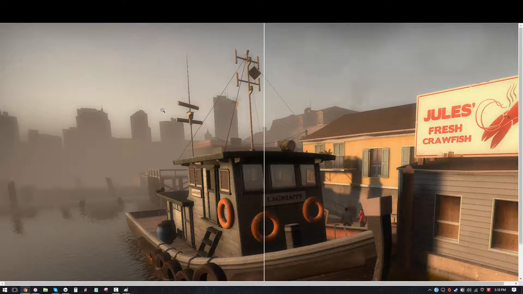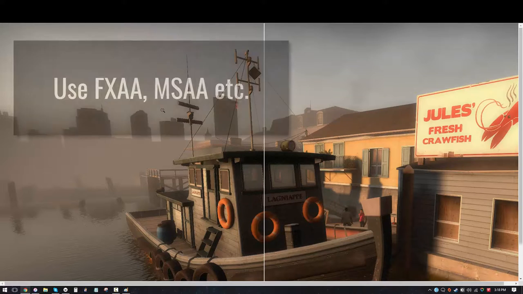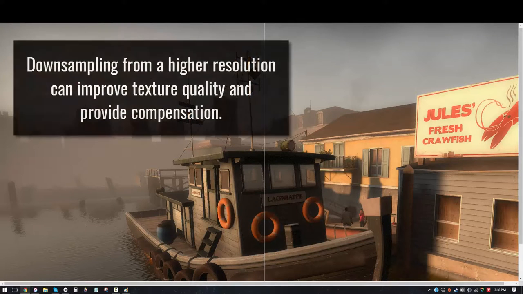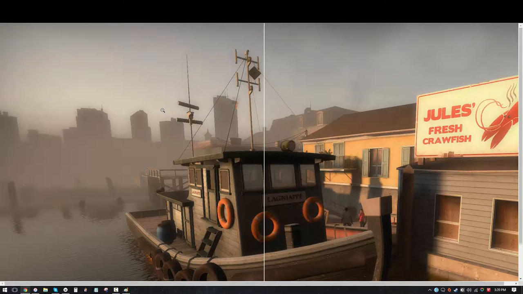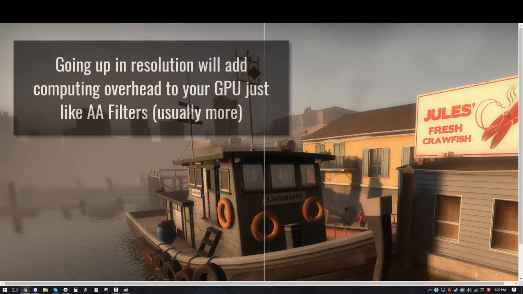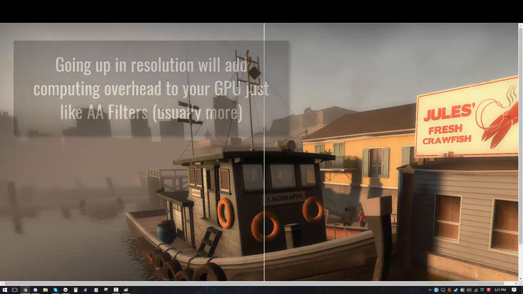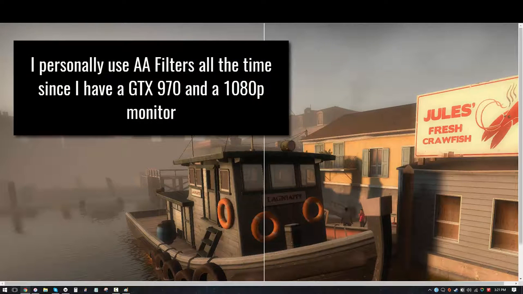So if you're a gamer and you're trying to remove that jaggedness, you basically have two options. You can either move to a higher resolution or a higher pixel density, or add anti-aliasing techniques to provide an economical fix. Sometimes players even use downsampling from higher resolutions instead of anti-aliasing to make environments look better. If you still don't like your AA filters though, you can always move to a higher resolution or pixel density. But for those of us who have a more powerful GPU than monitor, anti-aliasing can be a lifesaver.